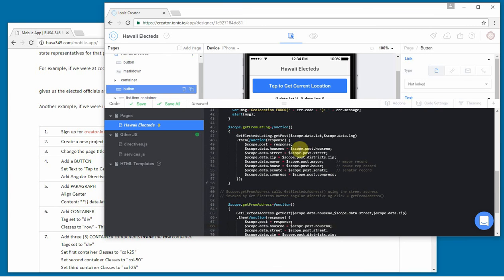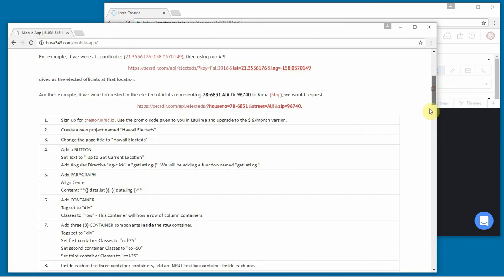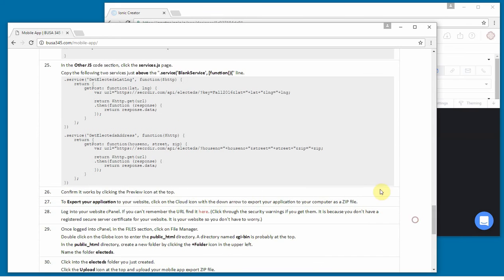And so now we need to add the services here. So let's click here, and we're going to put those services in. The first service is what actually calls the service to get the latitude and the longitude, and the second service is what actually calls to get from the house number, street, and zip. Just a note here, this is a special key that I've set up for this semester for my students this semester. After this semester, though, if you want this to continue to work, you're going to have to get a Google API key, and you just plug that in there. It's quite a bit longer, but you can just plug that in there, and that works.